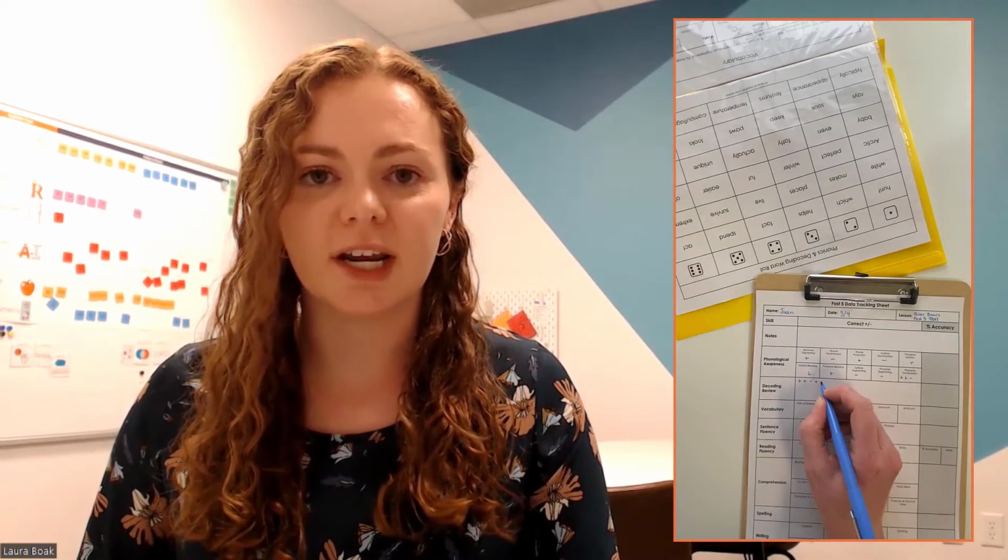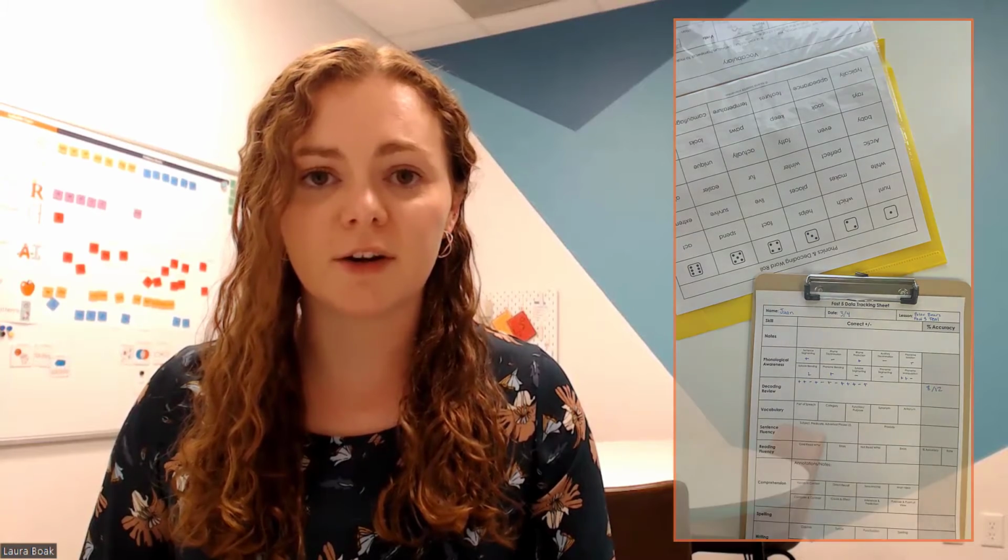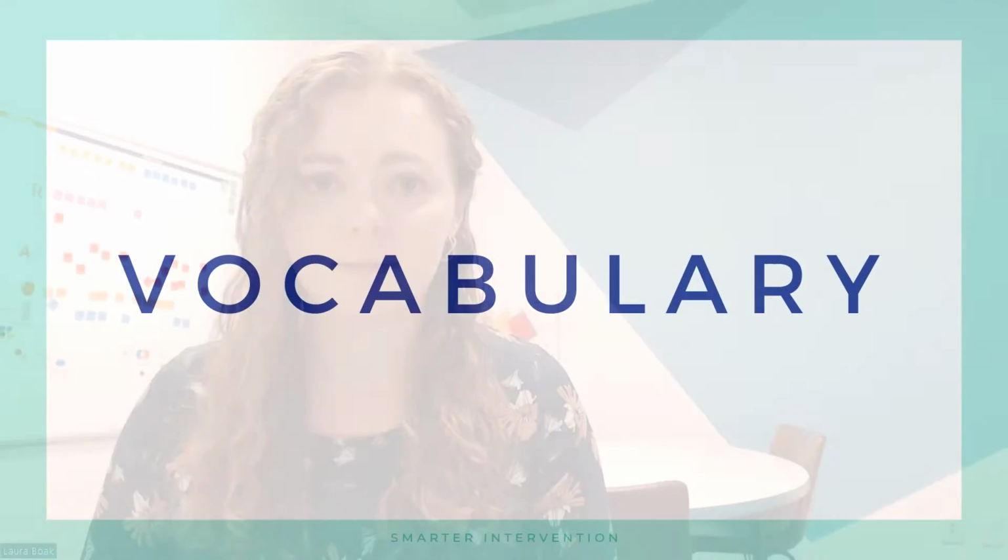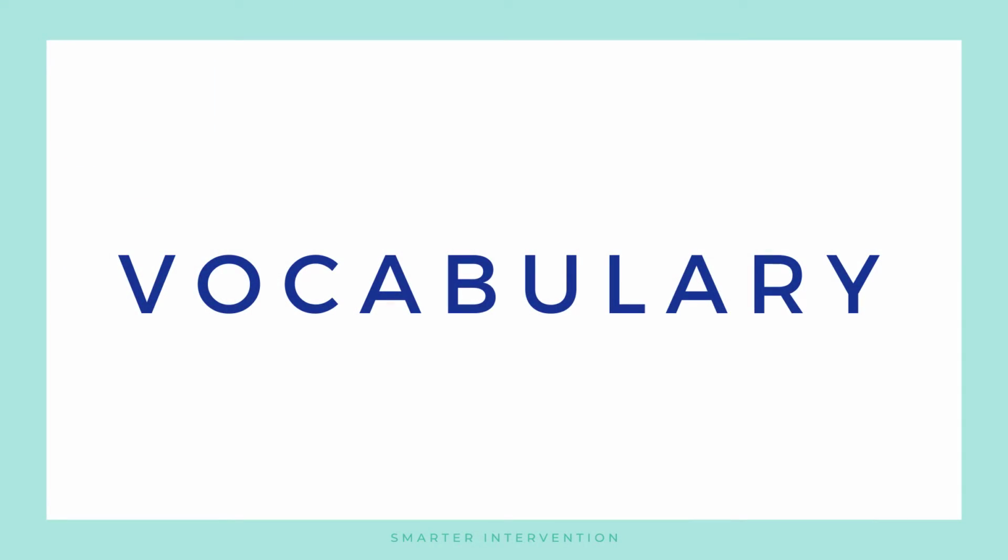Next, we have our students move on to a word reading activity. Our word lists are sorted into rows based on syllable type, so we can determine what types of syllables students are struggling with. Again, we use our data tracking sheet to keep track of student answers. We mark a plus for words they read correctly and a minus for words they read incorrectly. Then we divide the number of words read correctly by the number of words read in total to get a percentage of accuracy.